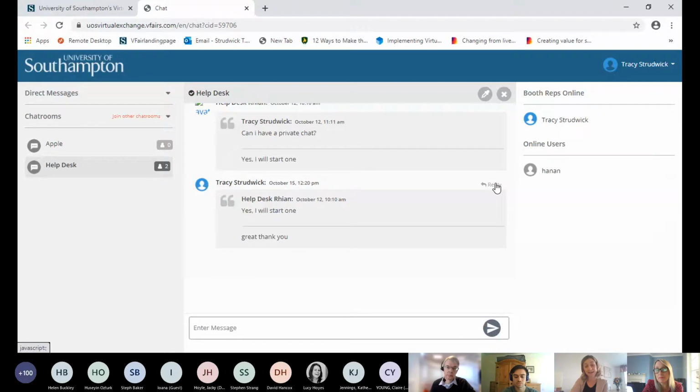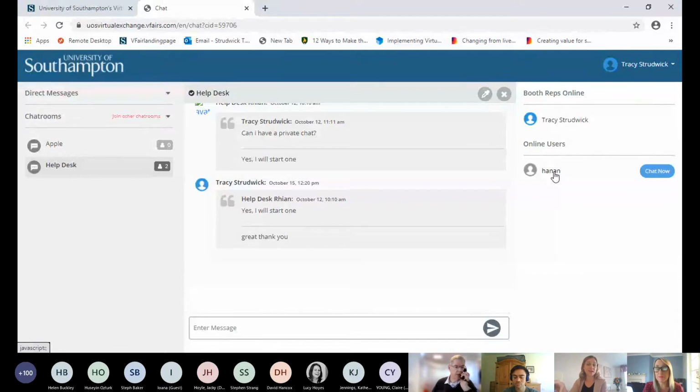Something we've really recommended for our internal booth is that anyone who's online has some kind of group chat going on in the background. In our careers and employability team, we're going to have a group Teams chat for anyone attending the fair, because not everyone is going to be attending the full 6 hours. We're going to have people who might just do an hour or two here and there.